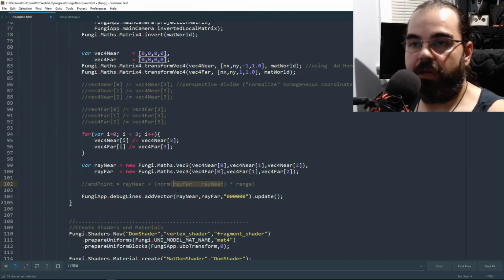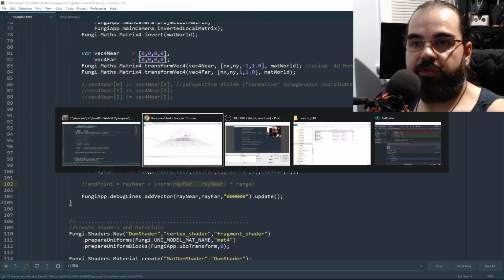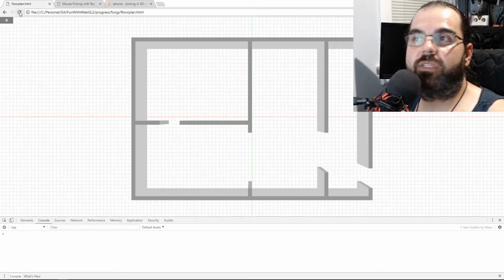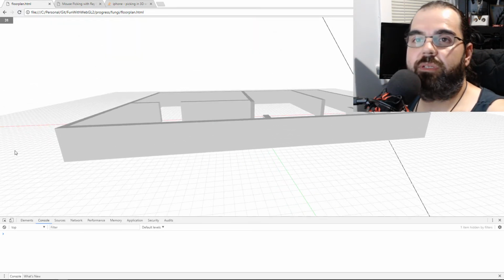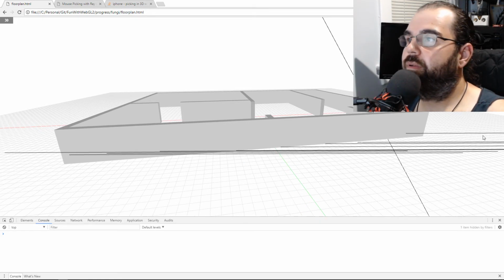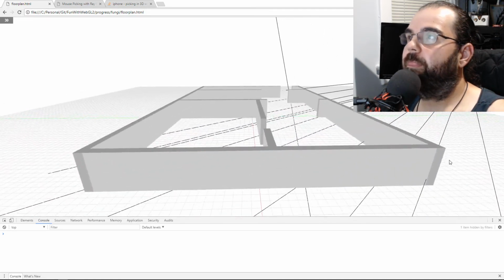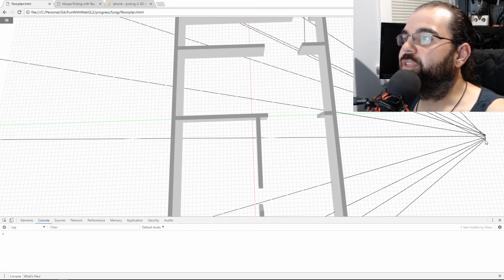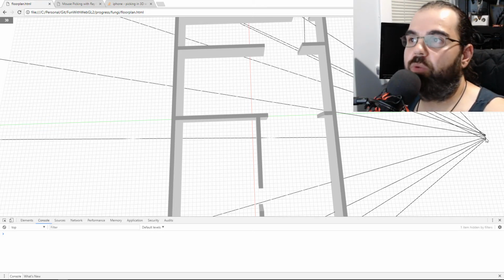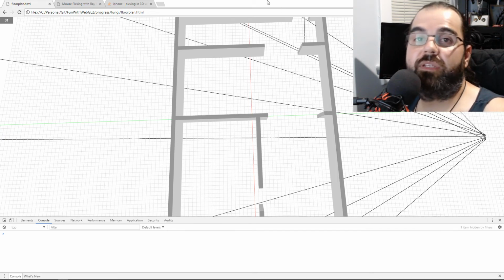That's all. So save. If I come back here, refresh, we're going to be using the second method. So if I click, let me do it this way because you can probably see it better. Now, if you notice, the points are no longer on the center. Those are the actual true points that I clicked on in 3D space when the camera was there. So that point is then pointing to the exact opposite on the other side of the frustum.